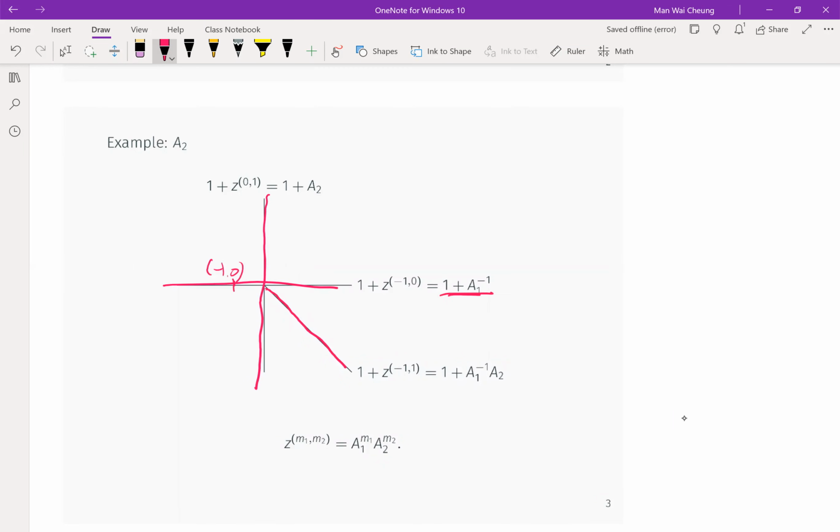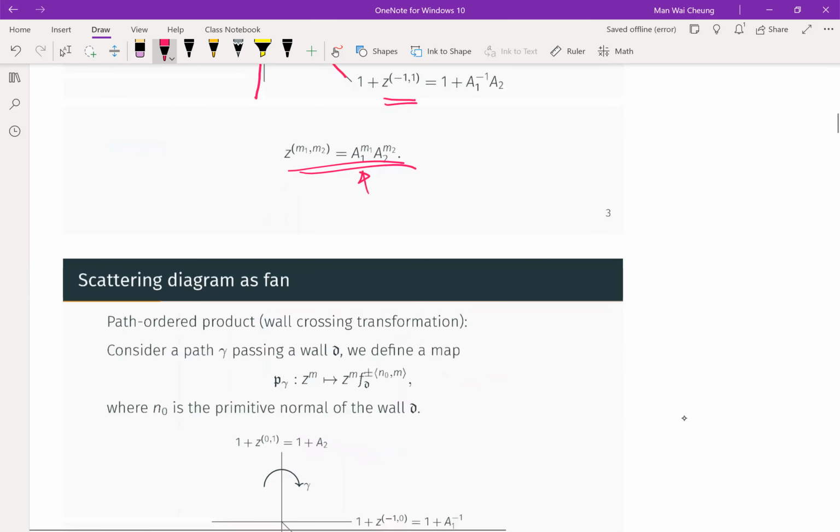So this wall function is a polynomial, 1 plus a^{-1}. In general, it might be a series as well, but only in this example it is a polynomial. Here, look, I'm going to use tropical notation. So (-1, 0) just means a^{-1}. It's just a notation. And the variable I choose here is a instead of x, as we usually do.